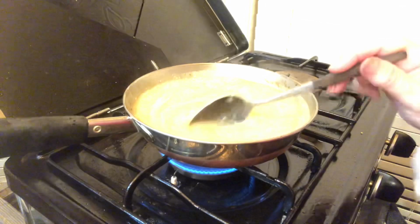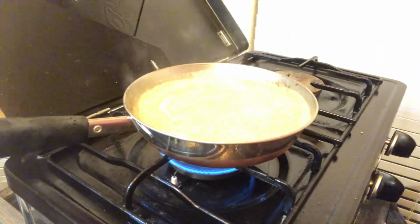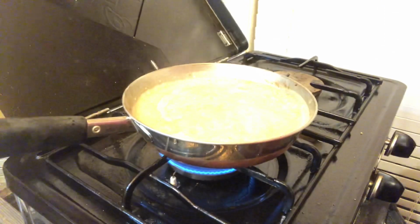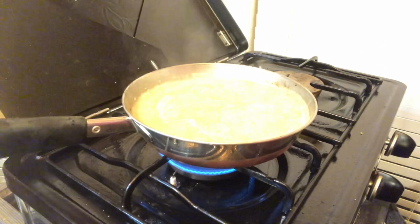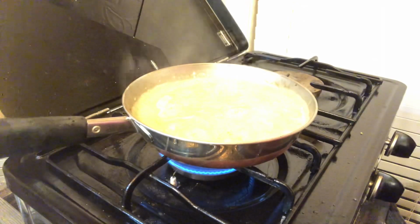One minute down. I'm just basically trying to recreate their recipe. I'm pretty good at doing that too. Like if I go to a restaurant and I have a dish, I'm pretty good at detecting the flavors in there. It's like, oh, I know what's in here. Typically.